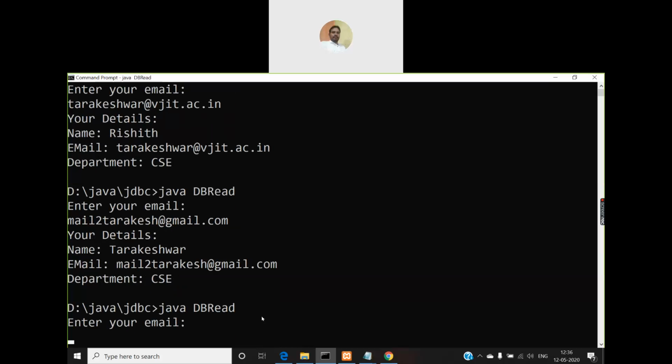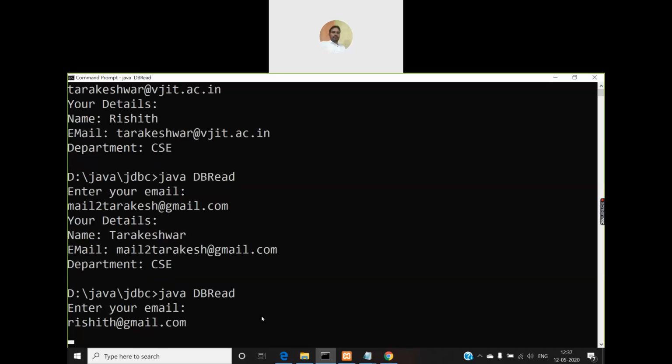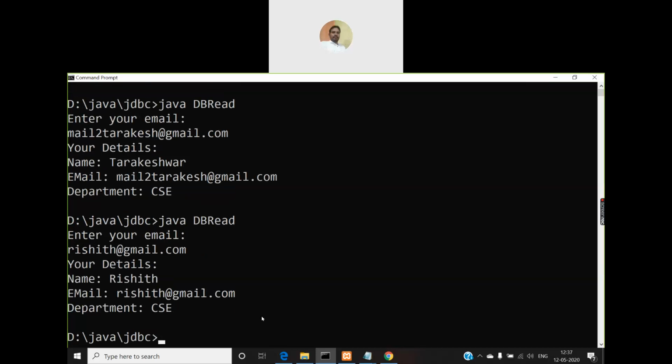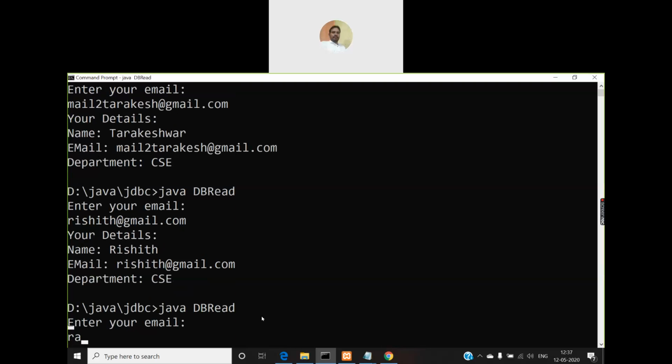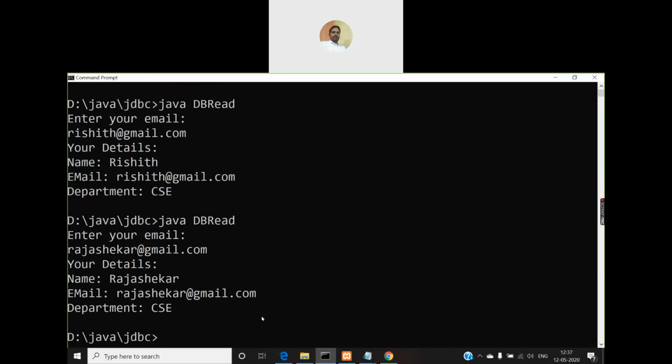Then again, I'll give a different email ID which is not existing. But first let us check all the 6 email IDs that we have in the database. We must get the output for all the 6 email IDs. Yes, we are getting for Rishit also. So this one also I'm getting.